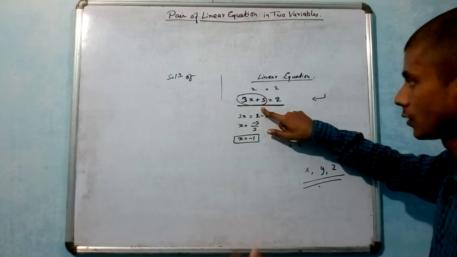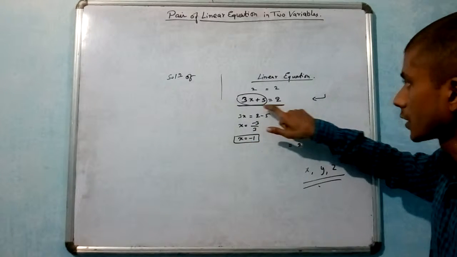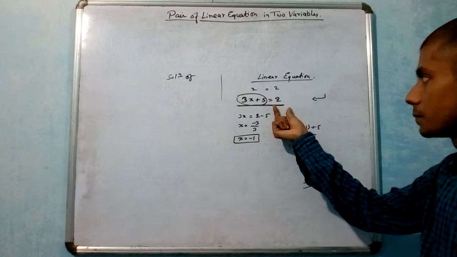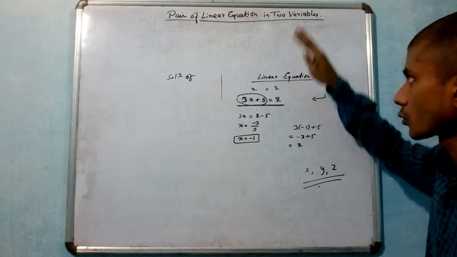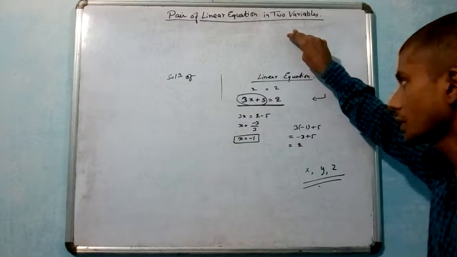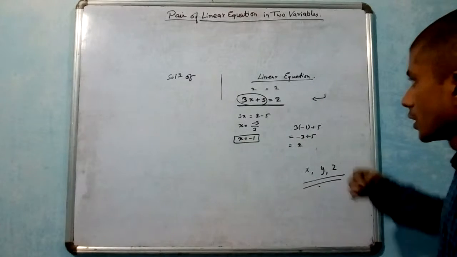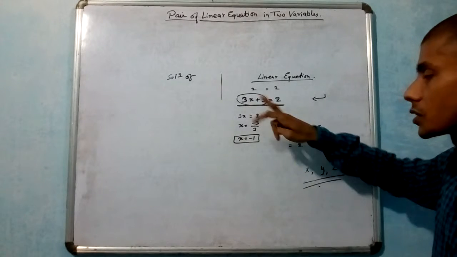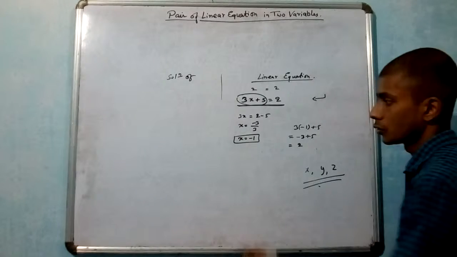The value of x equal to minus 1 satisfies the equation, meaning when substituted here it makes LHS equal to RHS. Clear? So this is called the solution of an equation, whether linear or quadratic. For quadratic we saw three ways: quadratic formula, factorization, and completing the square method. Here also we will see some types of solution, but we are starting from the basics, what the linear equation means. So this is a linear equation in one variable. Now we got the solution.